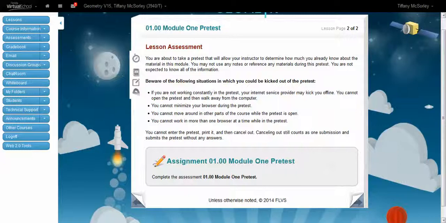So just like how we start with a pretest, we're going to start closing up the chapter with a practice test. The idea is that by the time we get to that practice test, you should have a pretty strong understanding of that information. So we're looking for you to show at least 70% mastery on your practice test. After we do a practice test, we have that DBA that we talked about earlier, that discussion-based assessment.